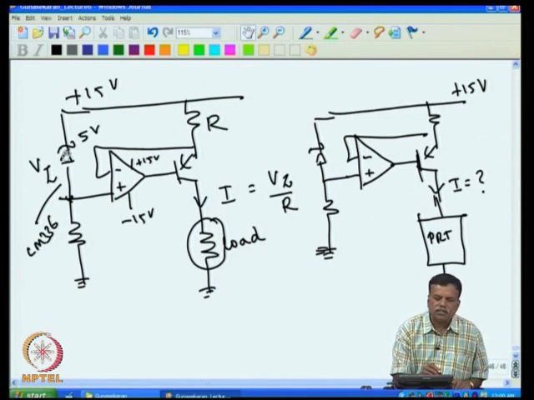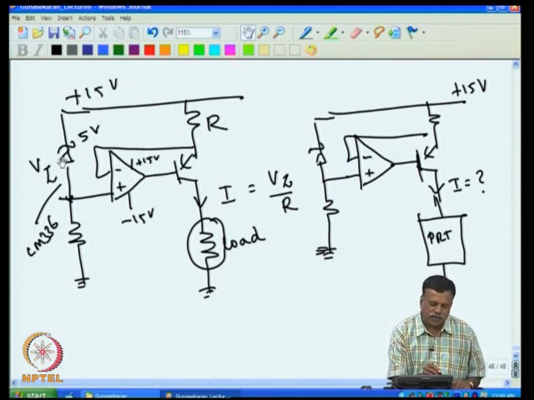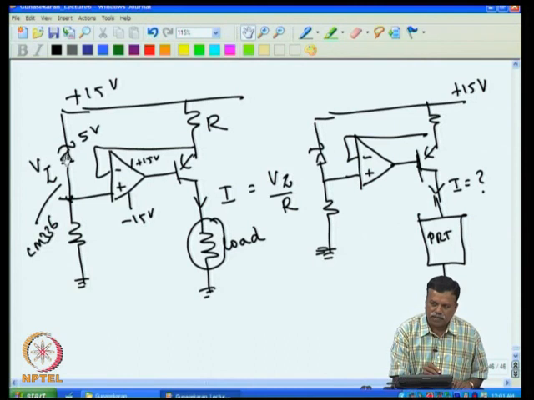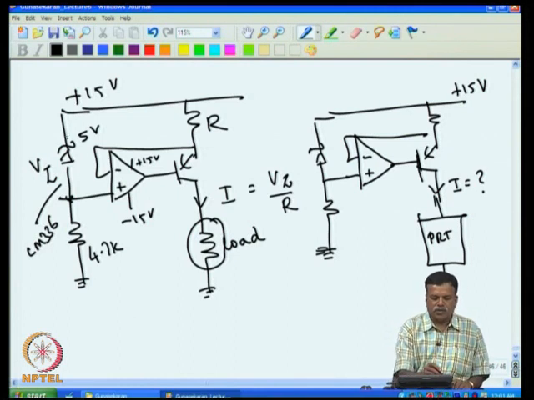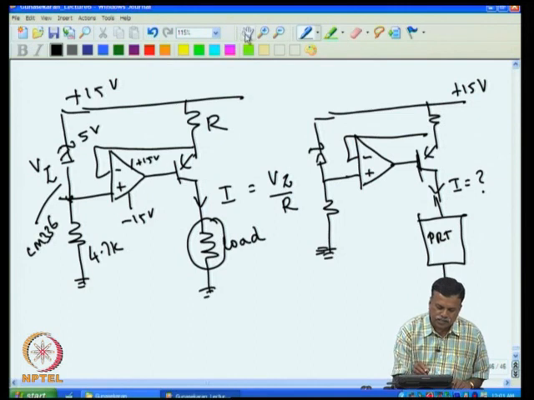But the Zener is specified as 1 milliampere minimum current, and the maximum current can go up to 10 milliampere. So let us work out, take 2 milliampere current, I maintain 2 milliampere here also. So if it is 10 volt across this, for 2 milliampere I need to put 5k, so I put the nearest value of 4.7k here, which will make sure a little more than 2 milliampere current is flowing through this. So that will make sure the voltage across this is 5 volt.